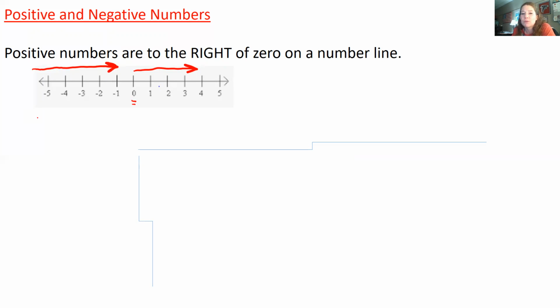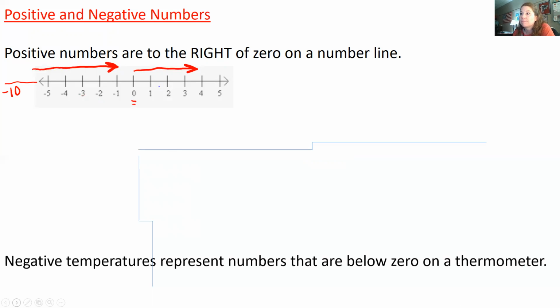So think about temperature. If it were -5 degrees outside, it would be colder at -5 than -1 because -1 is bigger or greater than -5. So it's like these are the opposite of positive numbers, right? -10 is less than -2. Obviously, positive 10 is greater than positive 2, but since they're both negative, it's the opposite. -10 is less than -2 because -2 is to the right of -10. The farther right you go on a number line, the numbers get bigger.